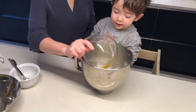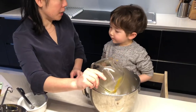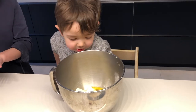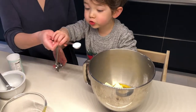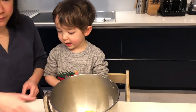Now, baking powder. Mm-hmm. So, what are the ingredients so far? Flour, sugar, an egg, and butter, and baking powder. Okay. Now, put it all in. Good. And the last thing, Ollie. What is the last thing?